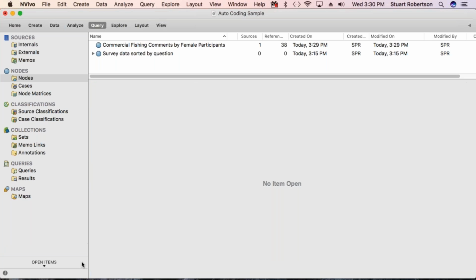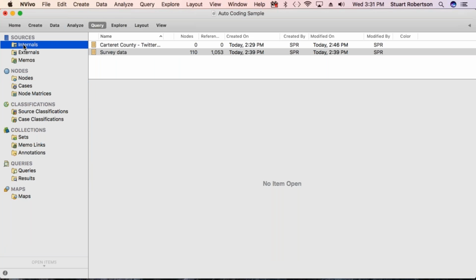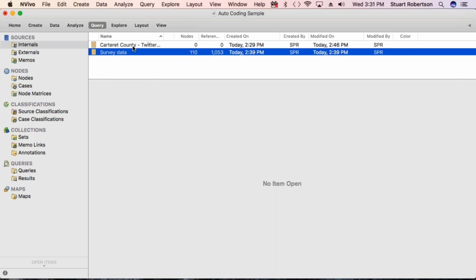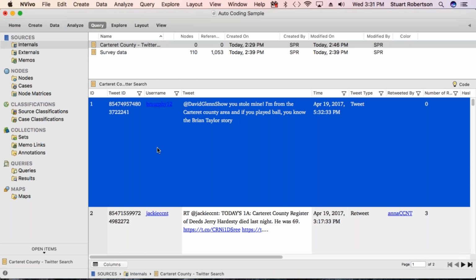The other type of auto coding that I wanted to share with you today comes from Facebook or Twitter, from the social media realm. If I come back to my internals here, I downloaded, prior to getting on today's session, a series of tweets from Twitter from one of the counties that is represented in the sample data.